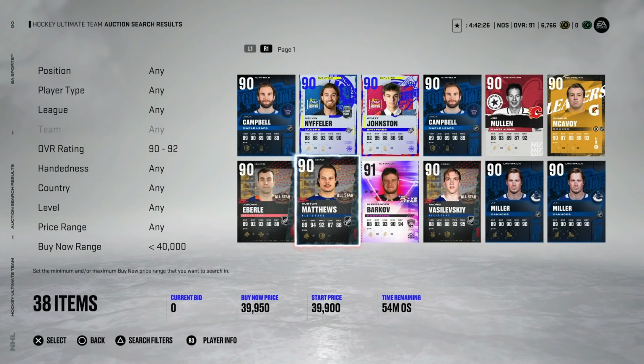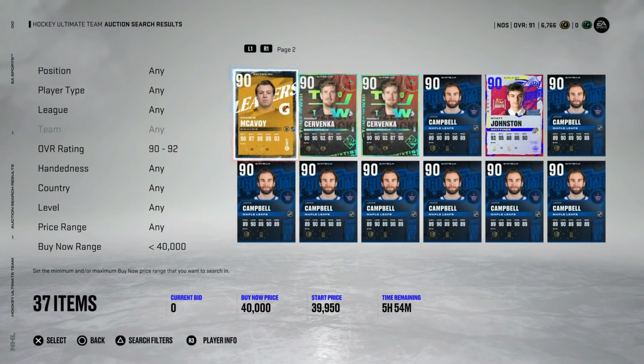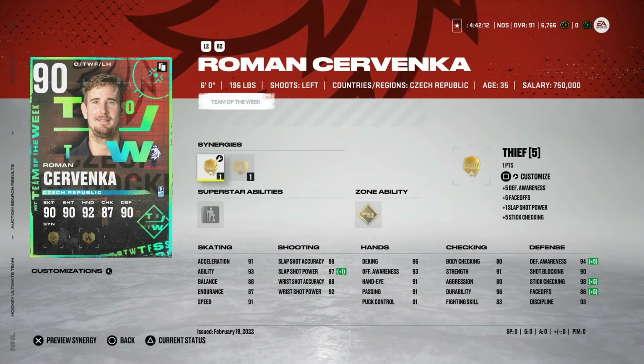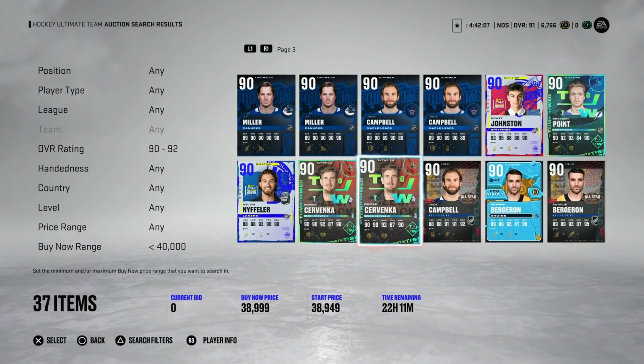But I'm talking about more of just if you are a free-to-play or a holiday player, there is a lot of cards in here that you could buy and use that would actually be half decent for your team. So just go ahead and take a look. I mean, this 90 overall Roman Cervenka is actually a really nice card if you are looking for a centerman. And under 40,000 coins is where you're going to find the best values for that.